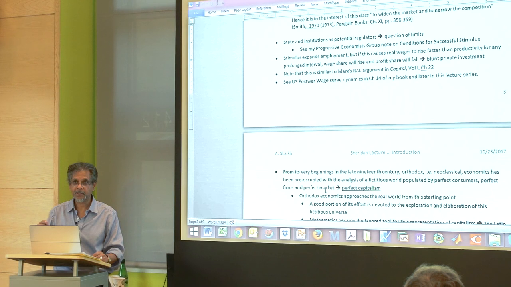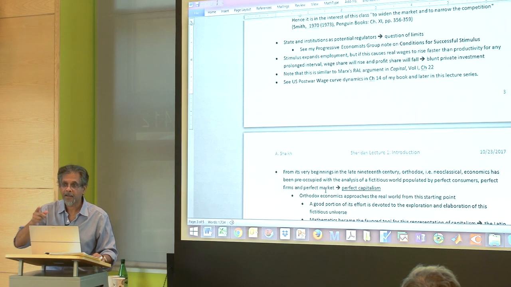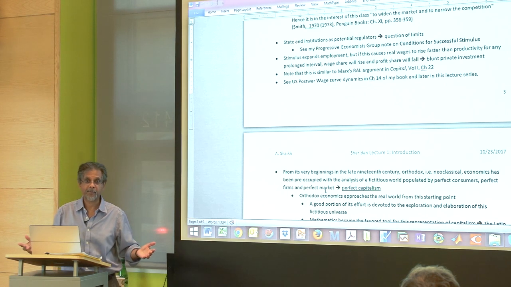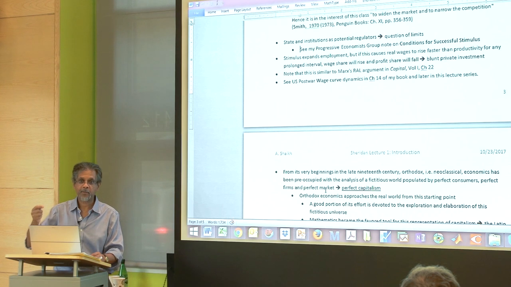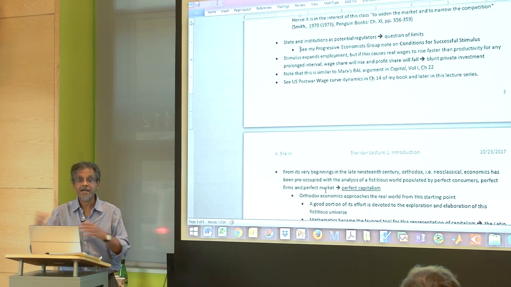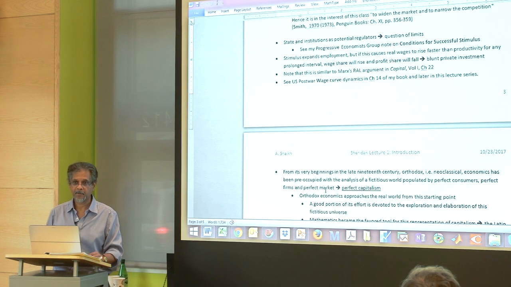And these guys said, we can give you jobs. How are we going to give you jobs? By making the system more efficient. What does that mean? They didn't tell them, but it meant cutting wages, keeping them below productivity so that the wage share declined. And guess what? They gave them jobs. The growth of employment rose in that period. They actually gave them jobs. Making workers cheaper was actually good for capital. What a big surprise. And they were able to persuade workers that it was in their interest not to fight for unions, that they were better off letting lower wages. Now, whether we like that or not, that is something that needs to be explained as a pattern.